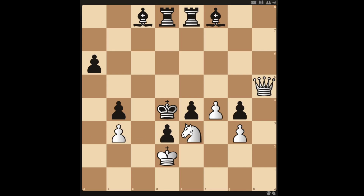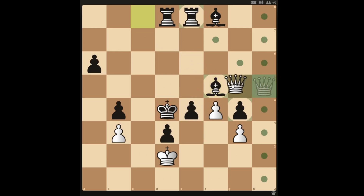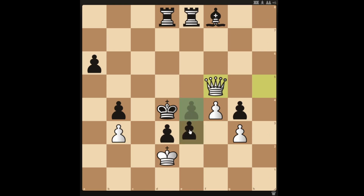If we try to get a check with the king with the knight, then the bishop can just trade off the knight and then they can push the pawn forwards, which gets the white king in all sorts of trouble and black is winning. So we're not going to get a checkmate in 2 that way.